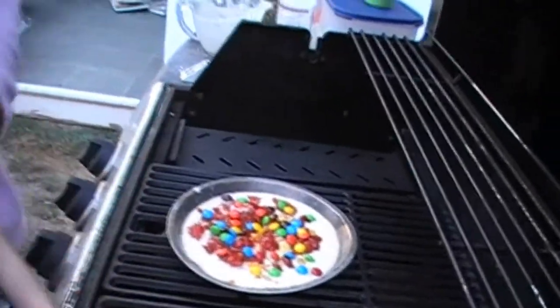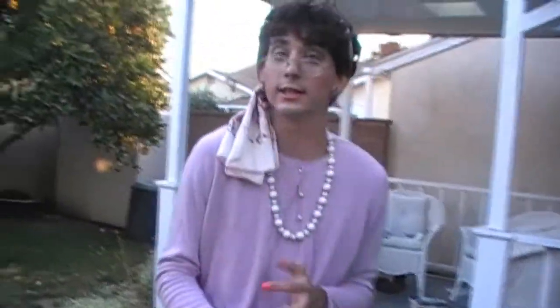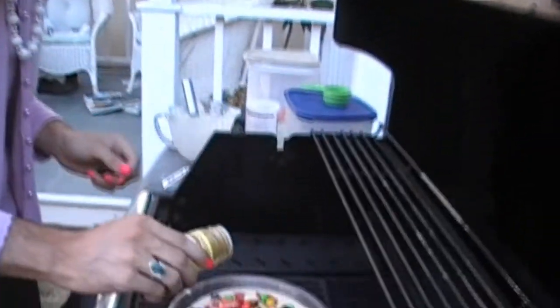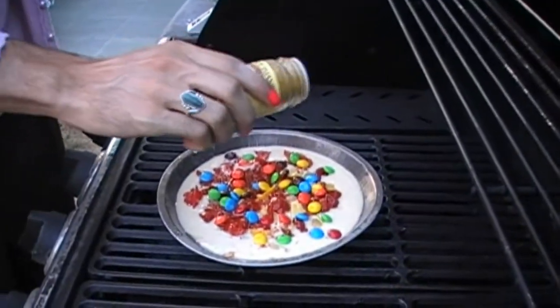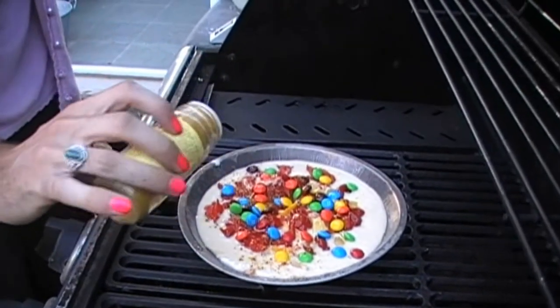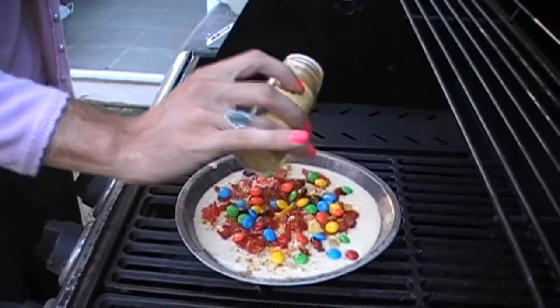I think that should do it. And now, my final ingredient. Now, this may sound a bit strange to you, but I like a little bit of curry powder, just sort of sprinkled in — not too much, because of course curry is very strong. And I think that is just the perfect amount.